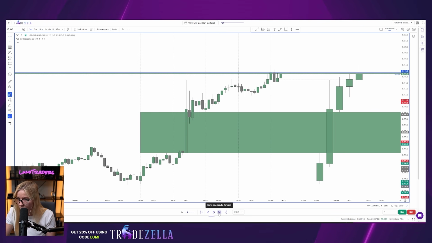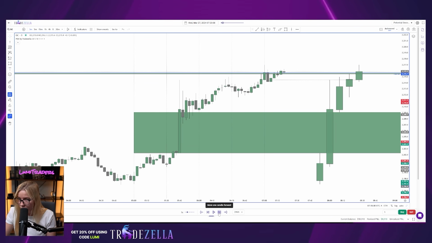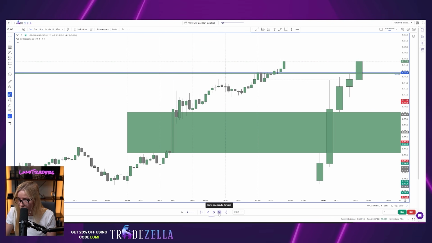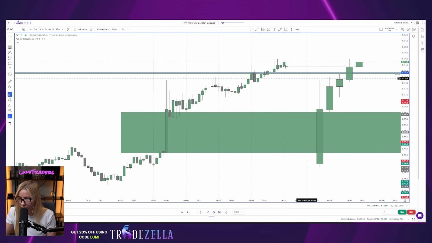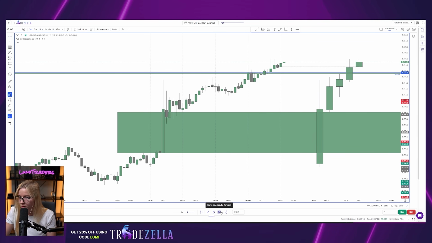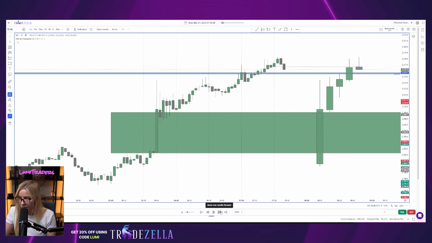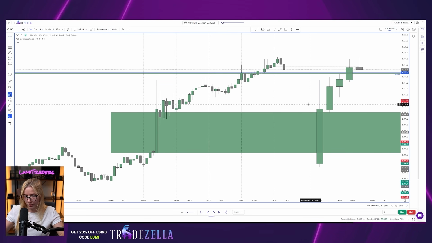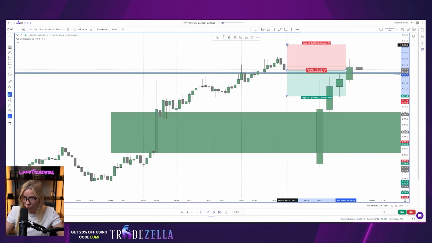I already like it. I might actually try this with bigger size if it's going to present opportunity for me. No sweep, not confirmed yet. Okay. Just consider this as high probability. All right, we got potential sweep. I might actually try with 2 contracts, because when I'm extremely confident, I trade with bigger size. So I do like this. I do like actually short.